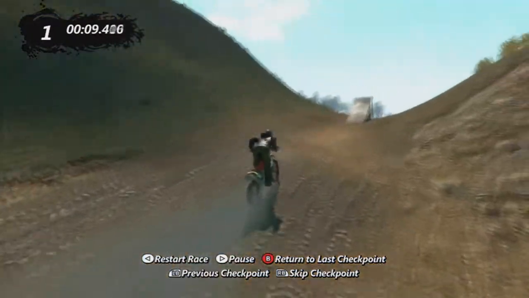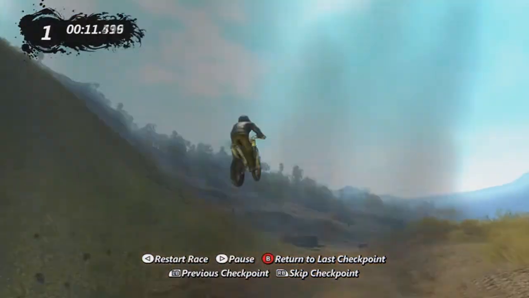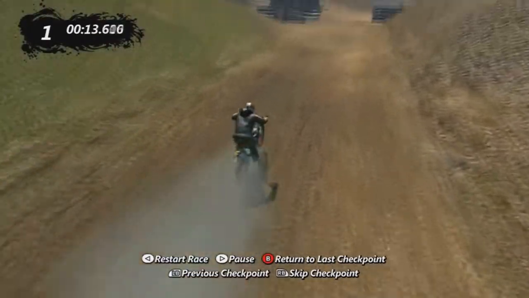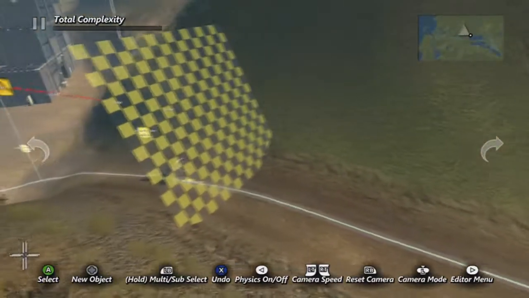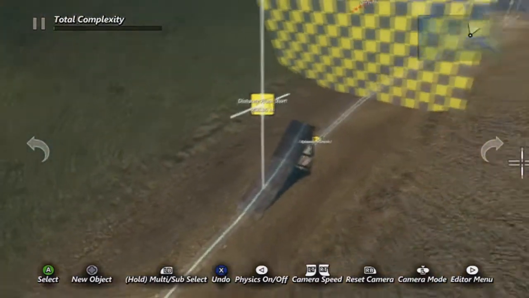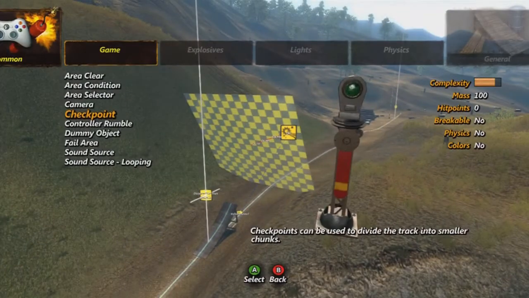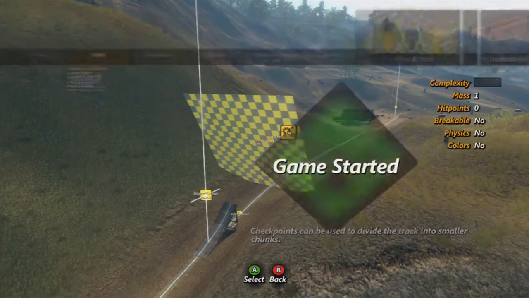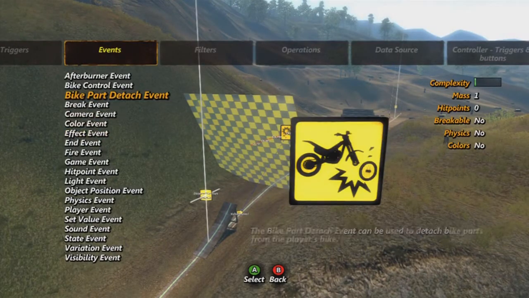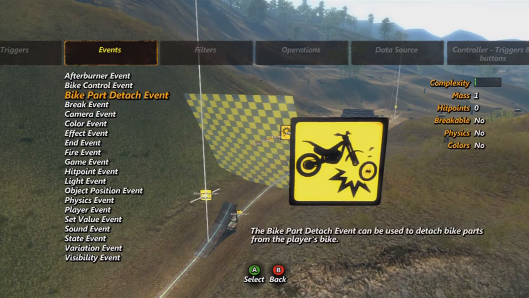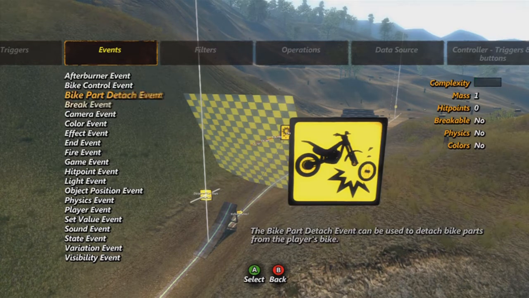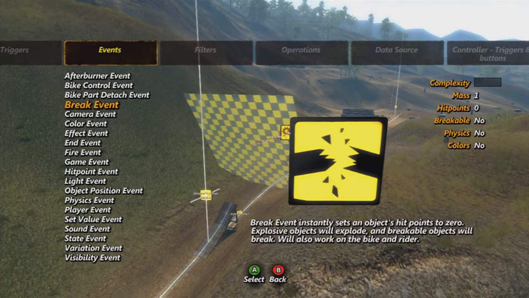Yeah, and you already know how to do a camera, so you can just mess around with it. You can select from the event to the actual effect. You can link numerous effects to one event, if you know what I mean. So you can have like 5 explosions from one event. Wow. So when you hit one trigger, it blows 5 explosions up. Look at all this stuff you can do. I mean, this is me just showing off the different events that I don't show. Visibility effect. Fire.